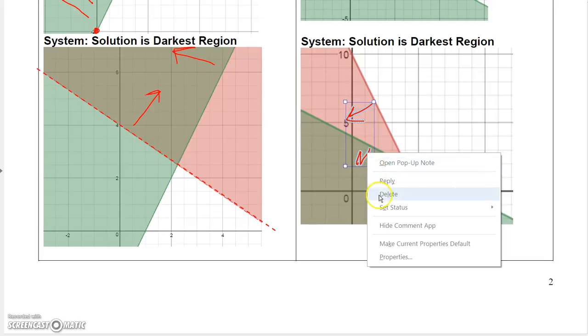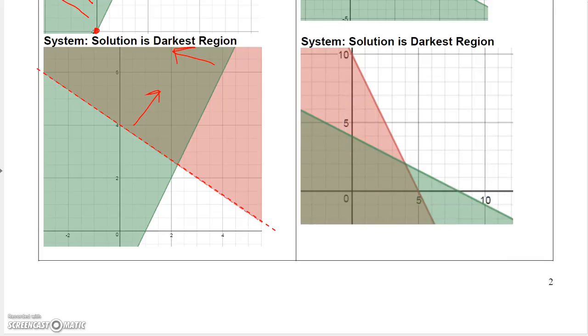Now something that's going to be interesting that we're going to see a little bit later, when we bring in the fact that x must be greater than or equal to 0 and y must be greater than or equal to 0, it's actually going to bound us here and here, so we'll just get this quadrilateral. Now that's not what we have yet, but that's where we're headed.